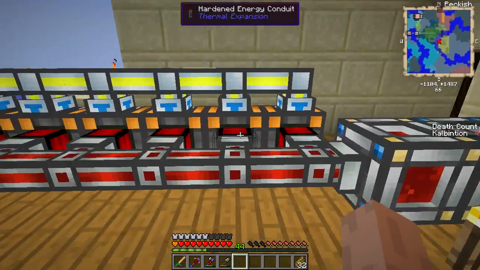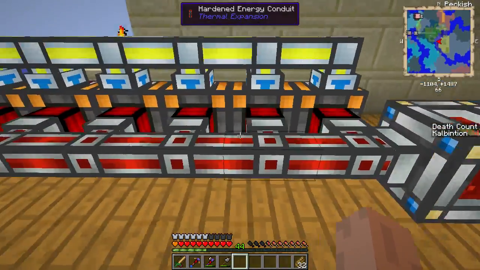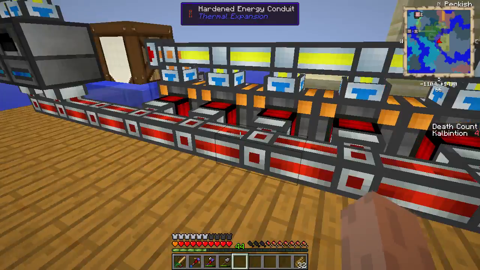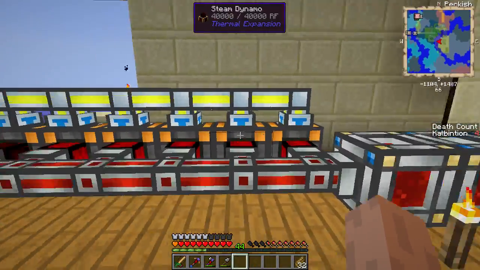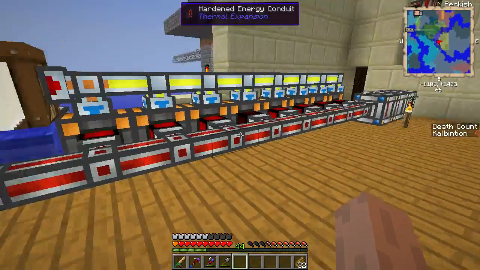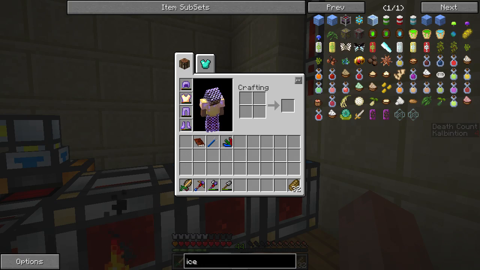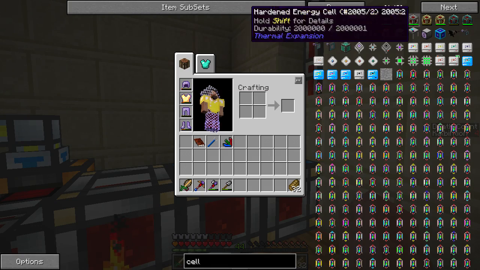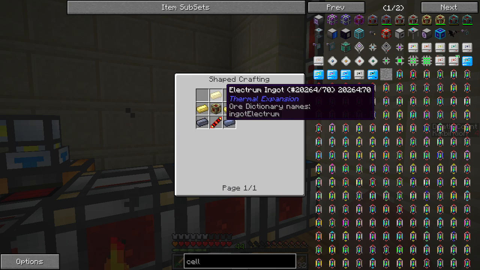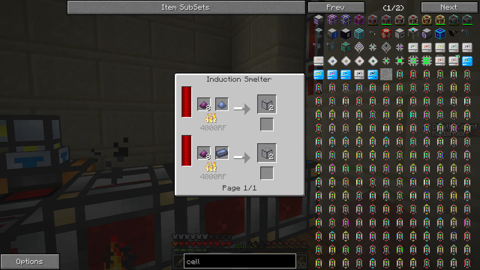I have 8 steam dynamos here, which produces more than 400 per tick. That produces 640 RF per tick. The main reason I have 8 here is because I do intend on upgrading these as soon as possible into redstone energy conduits, and these into, not the resonant cells, the redstone energy cells. For that, though, I do need to make the frames, which require this hardened glass, which means I need obsidian to make the pulverized obsidian, and that's going to take a bit, unfortunately.